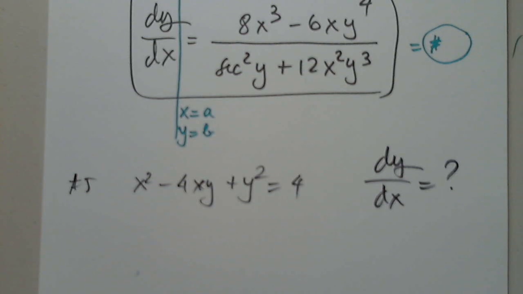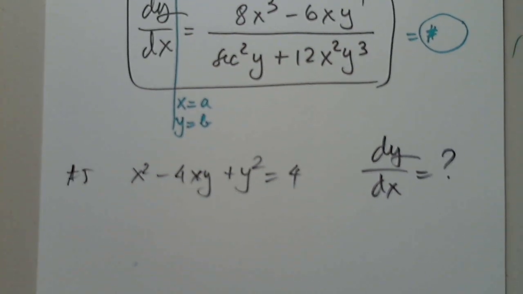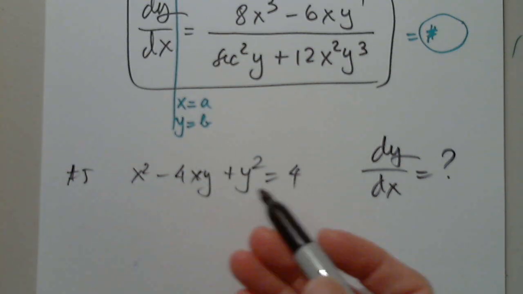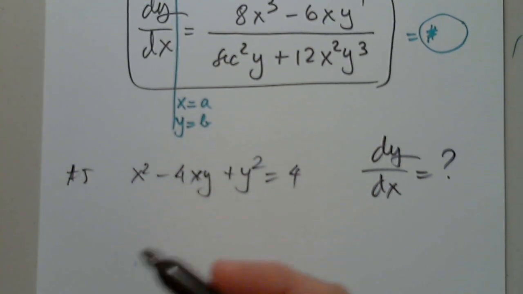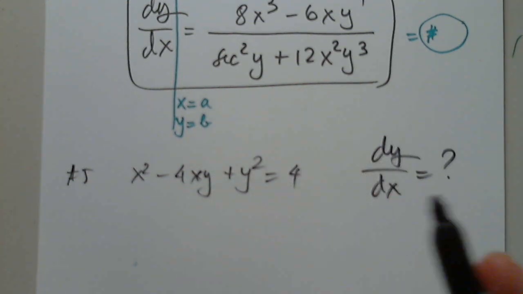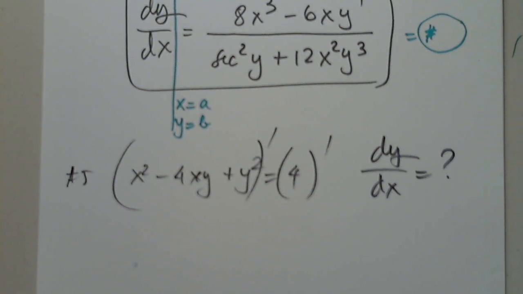Please use this notation. Nothing wrong with the other one, as I mentioned several times already. There is nothing we can do. We cannot solve for this. We could, because it's quadratic, but it will be in terms of x. It will be a difficult expression. So all we need to do is just remember to differentiate both sides.